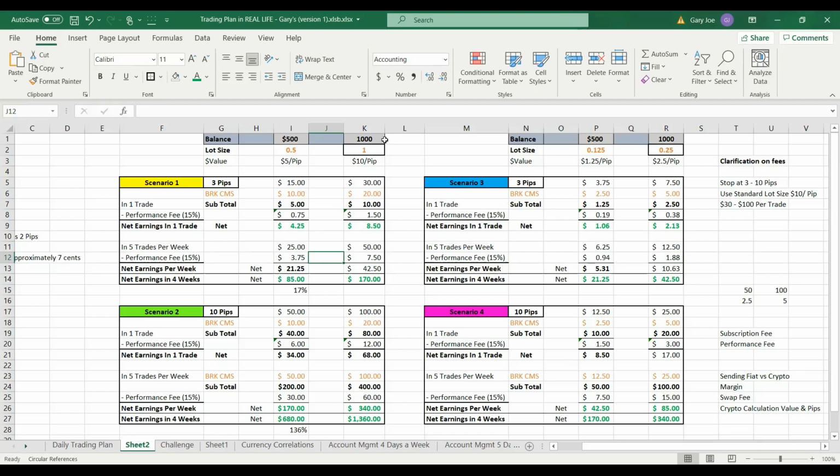Maybe the master account withdraws the money and leaves 1,000 in there, then people who had 1,000 and now have 3,000 or 4,000 in their account, when the master copy takes a trade of $10 a pip, those 2,000, 3,000, 4,000 accounts are taking a larger lot size, which is still in proportion because they're 2 times or 3 times larger than the master trade account. So their lot size dollar amount will be larger, but still proportionate with the master trade account. All of those things you have to think about and consider.